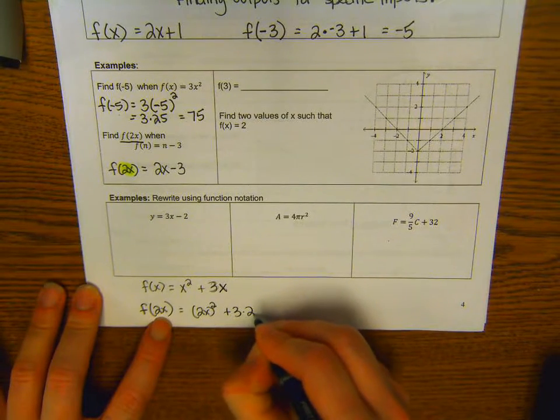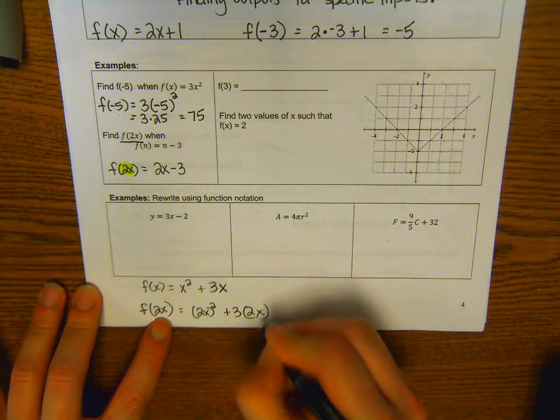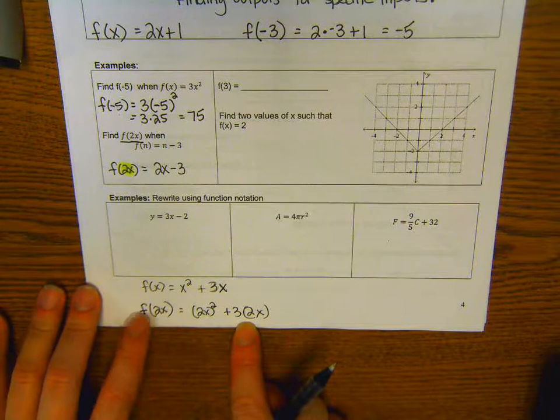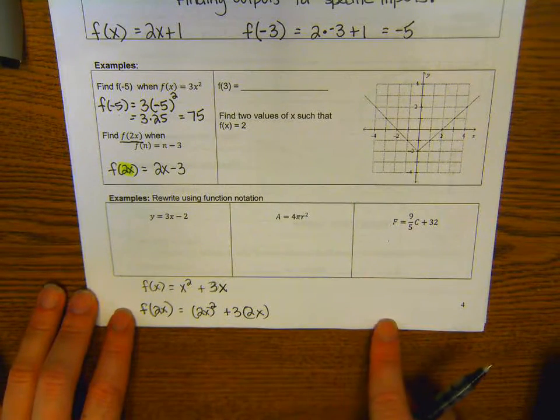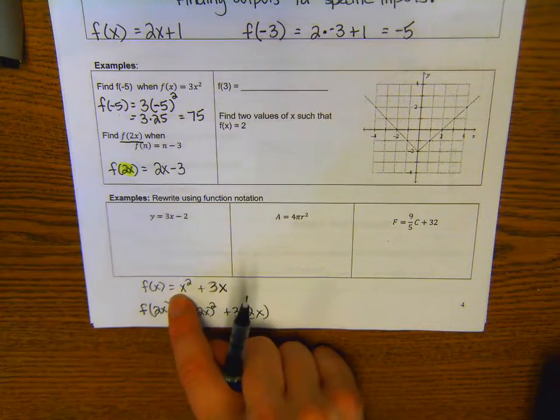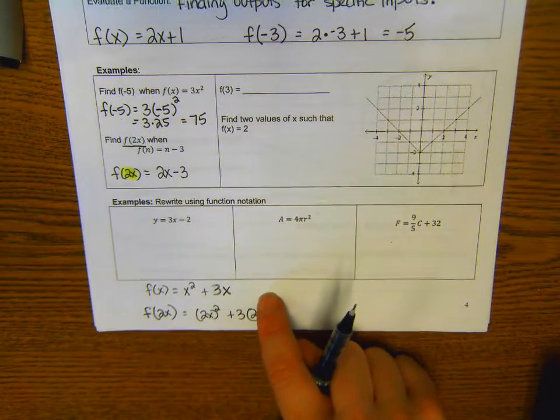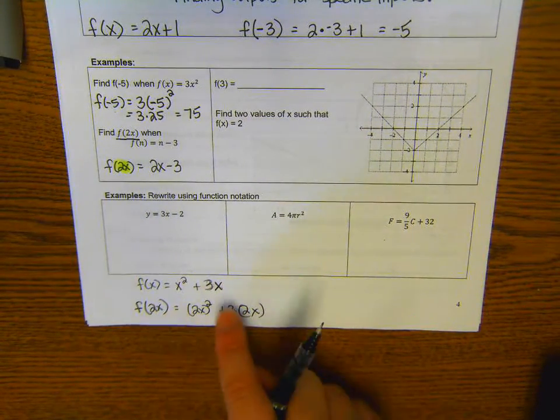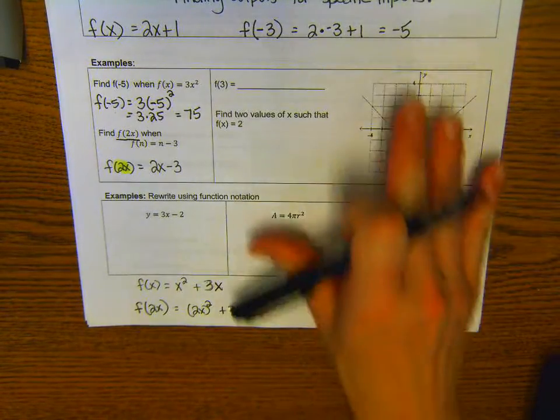Okay, I'm not asking you to do that right now in algebra, but what I'm saying is that this really can work for anything you want to swap out. This is a rule. This means square something and then multiply it by 3. I can square anything I want in that parentheses and multiply it by 3. Okay. That's one way we're going to do this with equations.